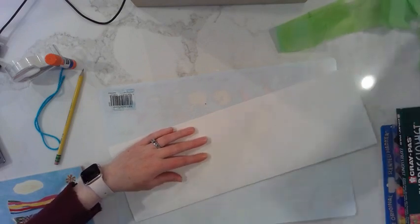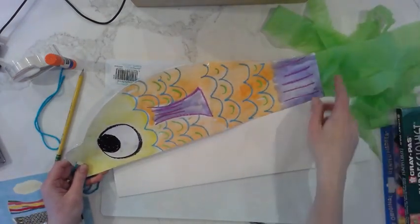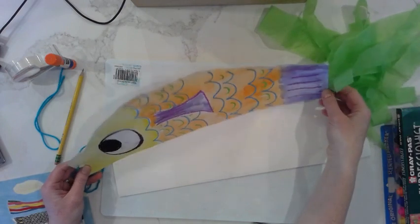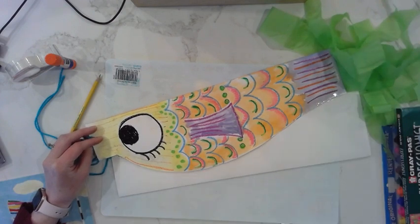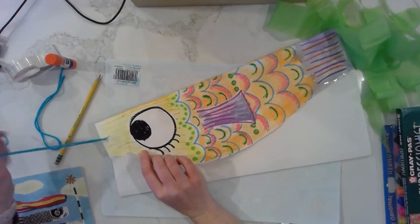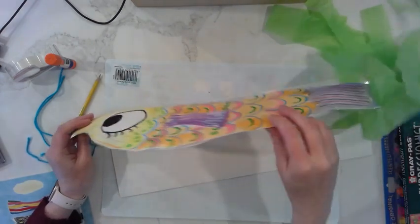And I just wanna show you real quick the kite that I made. So here's my kite. And then this side's a little bit more simple with our shapes and lines. And then if I flip it over, you can kind of get a little bit more complicated with the way that you color it in. So if you want to do some different details or add some special details, you can go ahead and make it as simple or as complicated as you want.